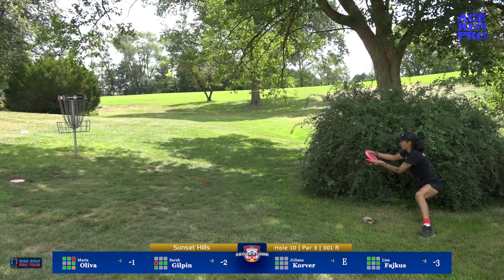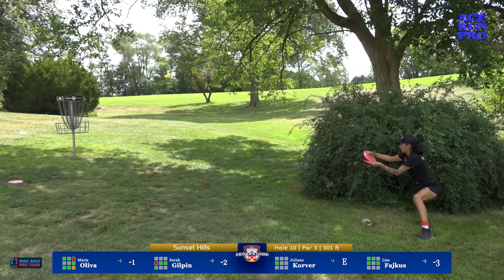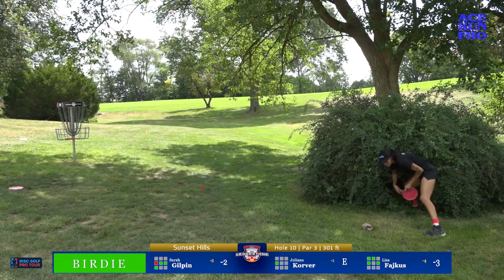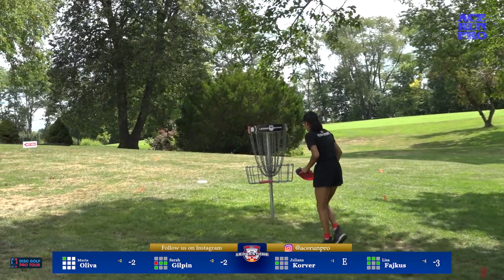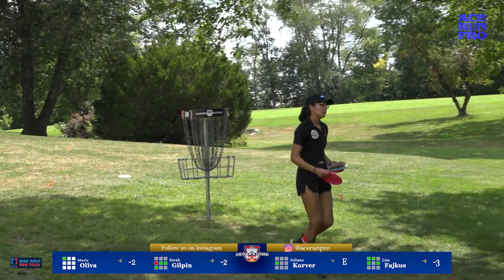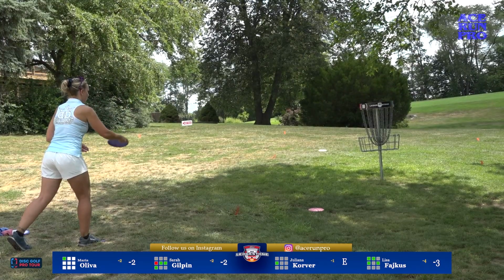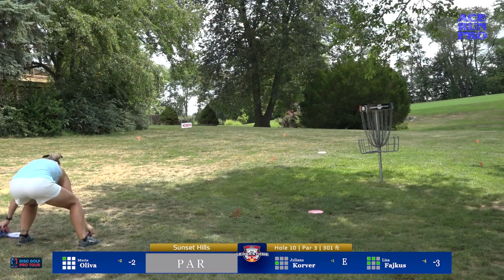You can see this full stretch out from Oliva looking at a birdie from 25. It's nice in. That's exciting. Connected and got the power on that one. I think the first one she had from the grass hyzered out a little bit. Didn't quite have the oomph on it, so that was a good correction. I love getting this birdie. Doesn't it feel sneaky? You got away with something.